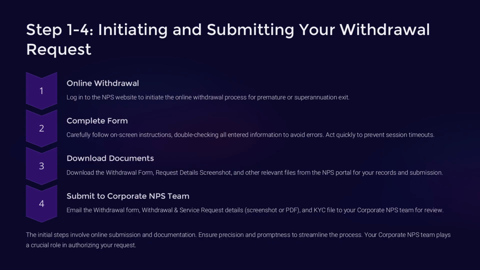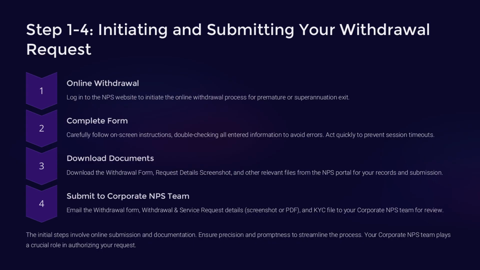2. Fill in the online withdrawal form with great care. Pay special attention to details such as your full name, bank account information, nominee details, and annuity option. Review each section thoroughly before submitting. Remember, if you're inactive for too long, the session might expire. 3. After successfully submitting the form, download all relevant documents. This includes your withdrawal form, the request details screenshot, and any other files provided by the portal.